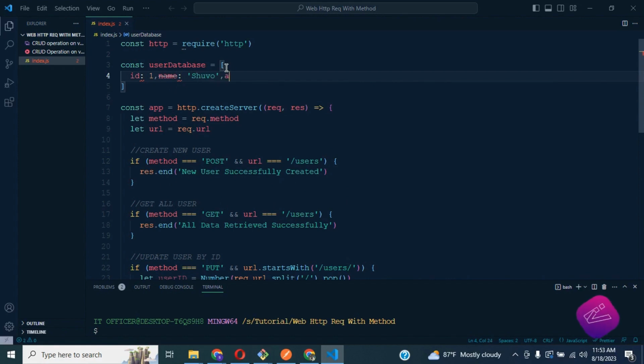Again another entity, I am adding age, let's say 28. Then we have to take all those elements in a curly brace. That means it's an array, and we are counting the whole elements as a single entity.